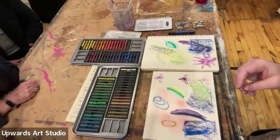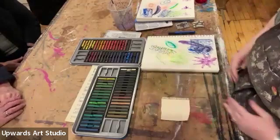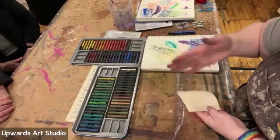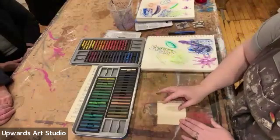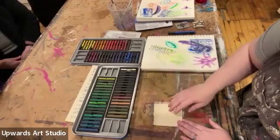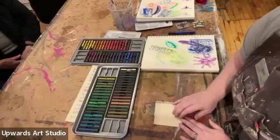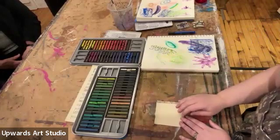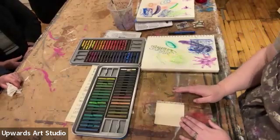Okay, so with fabric, I'm jumping around. I only have a little piece of canvas. If you stitch first, the stitching will keep the Inktense within the stitch line. Does that make sense? The thread's going to absorb the Inktense, and then it will keep it inside the stitch line. So if you're quilting, it will still keep it in most of the time, I would say like 90% of the time.